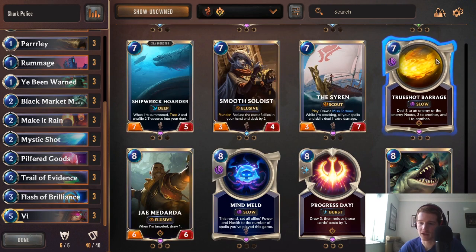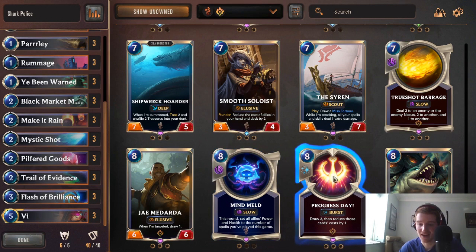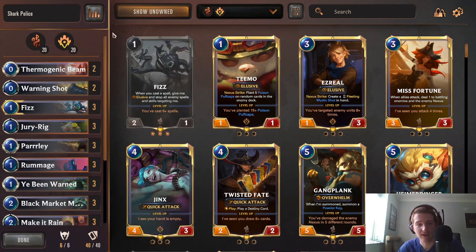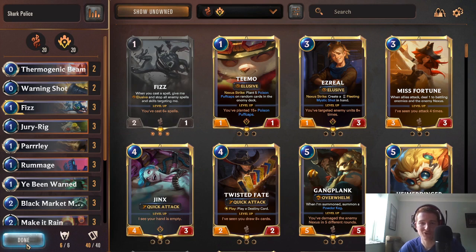Shot Barrage can obviously potentially win you a game, actually. And again, all these spells create big surprise value because obviously they don't know which one it is. Mind Meld is obviously hilarious and it goes with the deck very well, and will give you pretty good stats, you would think, for that round. And Progress Day, by far the best one that we could draw, is going to give us even more cards. So that's the deck of Vi, of course, as well. And yeah, it's a lot of fun. So check it out, and let's get into some games.